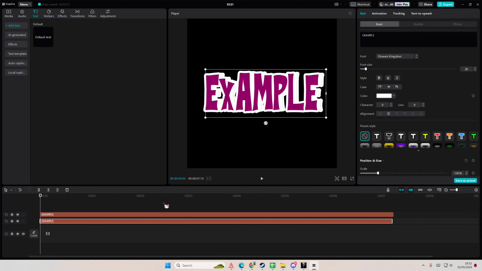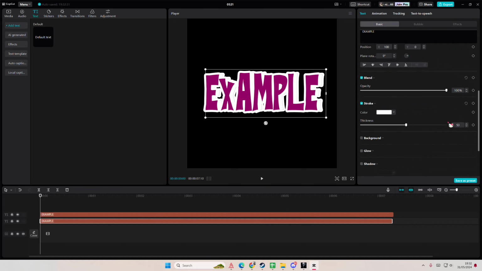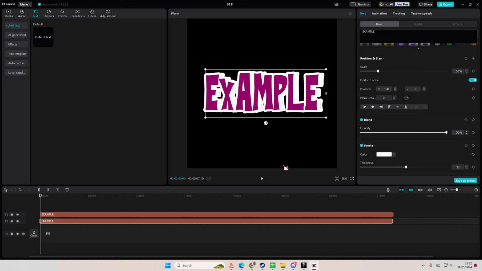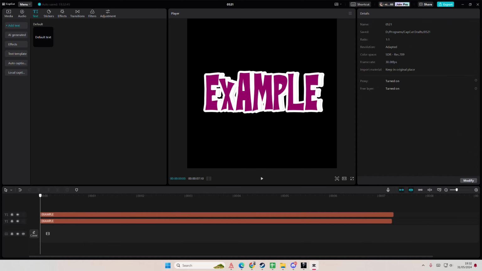So it is pretty simple. You're just going to add a keyframe in the position and size. And kind of at the end, you're just going to want to place it back here. So it's like from a 3D to a 2D text. That's pretty much it. Really, it's super simple.